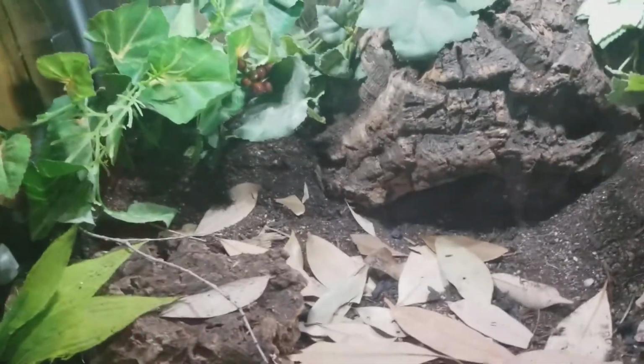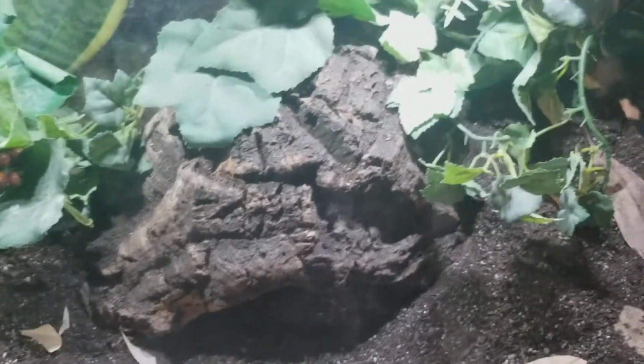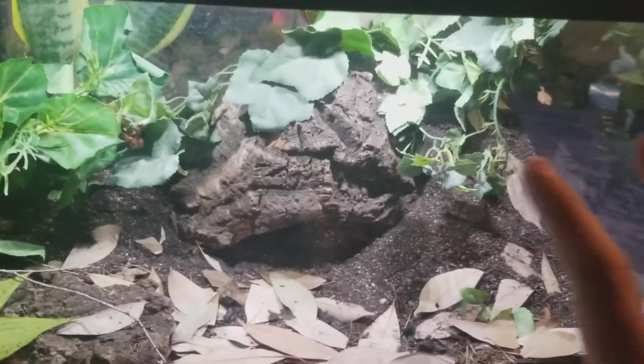I added some leaf litter, some springtails, some cork bark. I added this large cork bark hide. This was from Blue's cage. It was a big piece, a big cork bark hideout. I then turned it on its side and pressed it up so it forms a background and also a hide, because it is kind of tall. So it allowed some width for his hide.